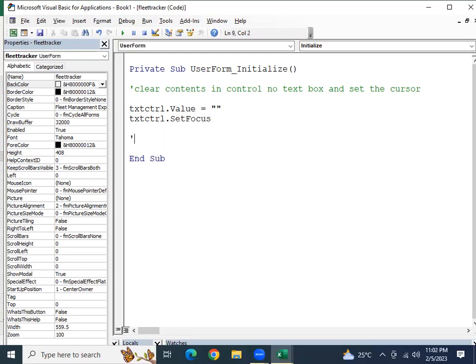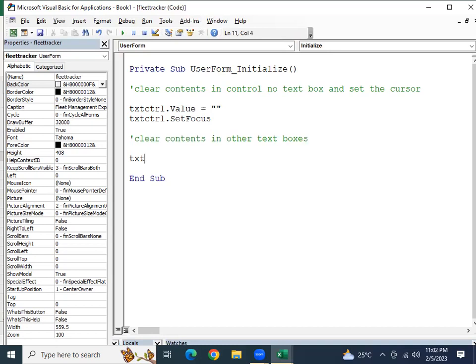we'll put again a reminder. Clear contents. Clear contents of what? In other text boxes, right? Because I have separated it from the control box, because the control is where we put our cursor, the first field that we're gonna put data into, right? So text boxes. Color green again, that's not code. This is the code.